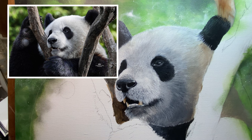All right, so I want to take some gray, I think. Oh, just put some of that in here too. I'm blending into the ear instead of out because I want it soft and blended, but I don't want it blending into the tree.